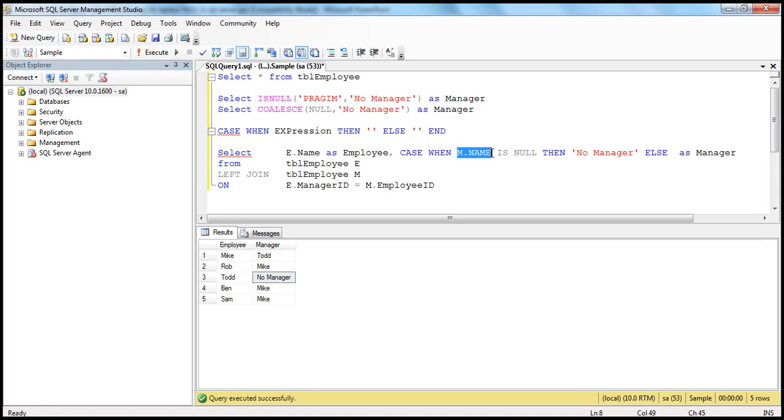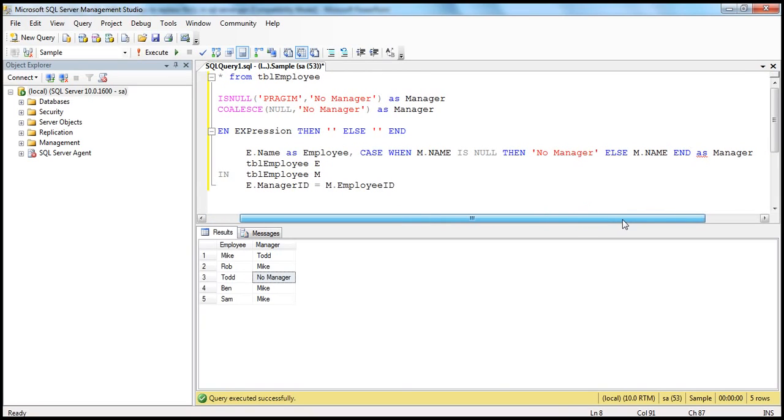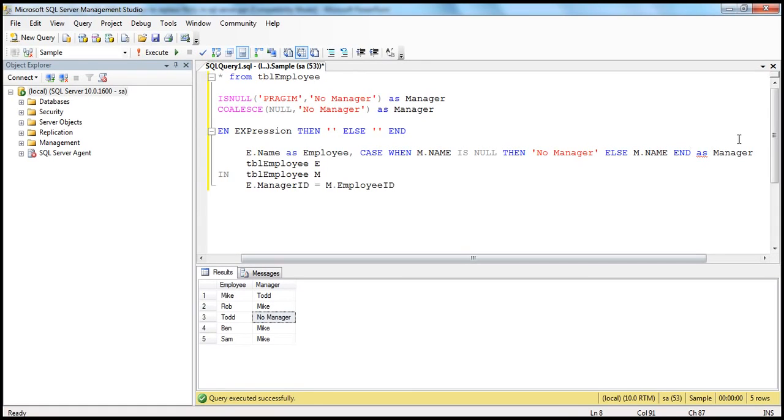If it is not null, then I want to use the name that is returned by m.name, and then you can end the case expression. That's it. And then you're saying whatever value this case statement returns, that should be the value for the manager column. So this is the alias for that column. So case when m.name is null then no manager else m.name end.